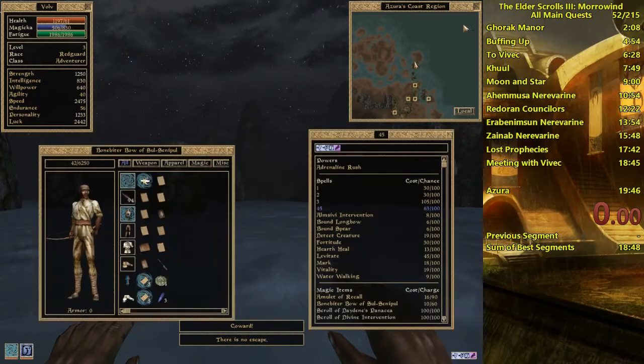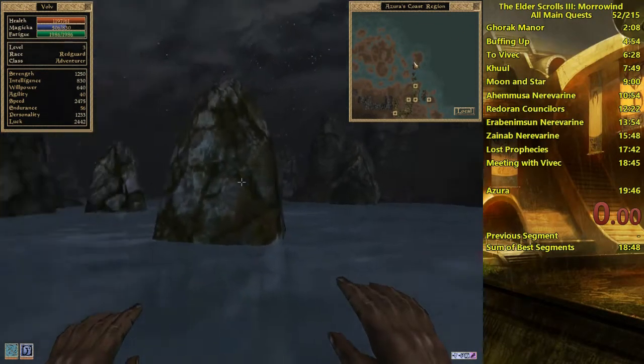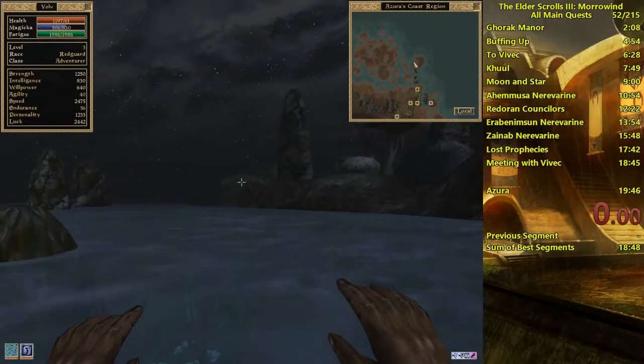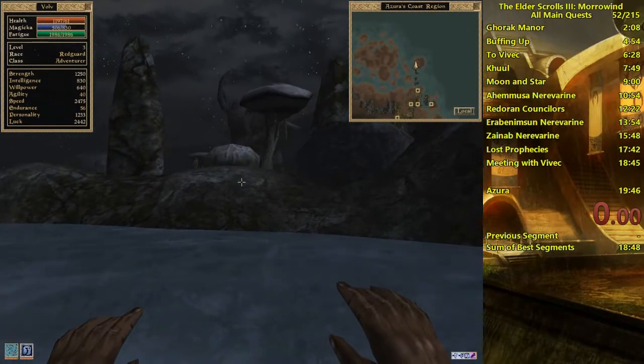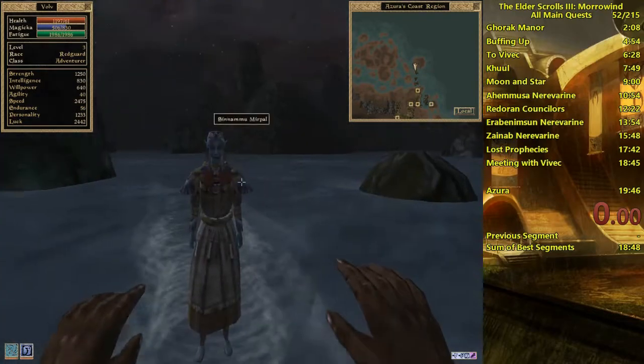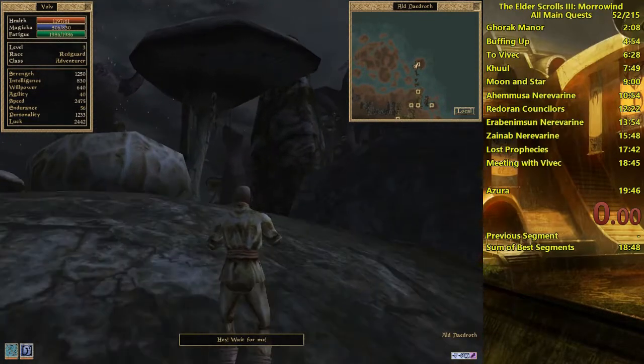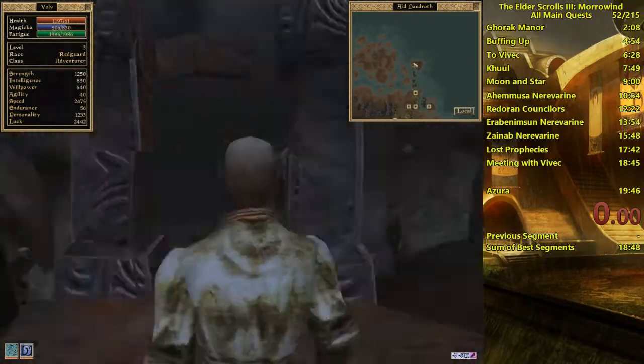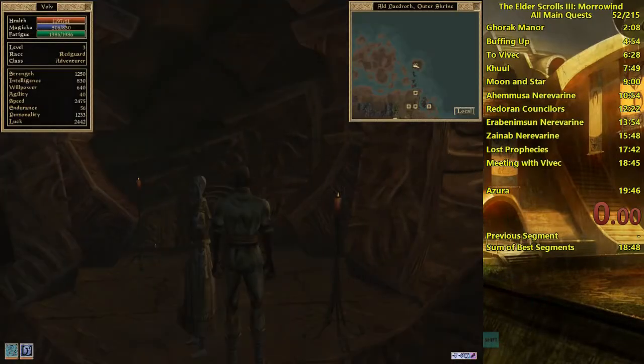You want to get around to the left side of the island, so that's where she can reach. At this point right here, I get into third person and just make my way up these stairs, and if she's behind you, just go ahead and enter.